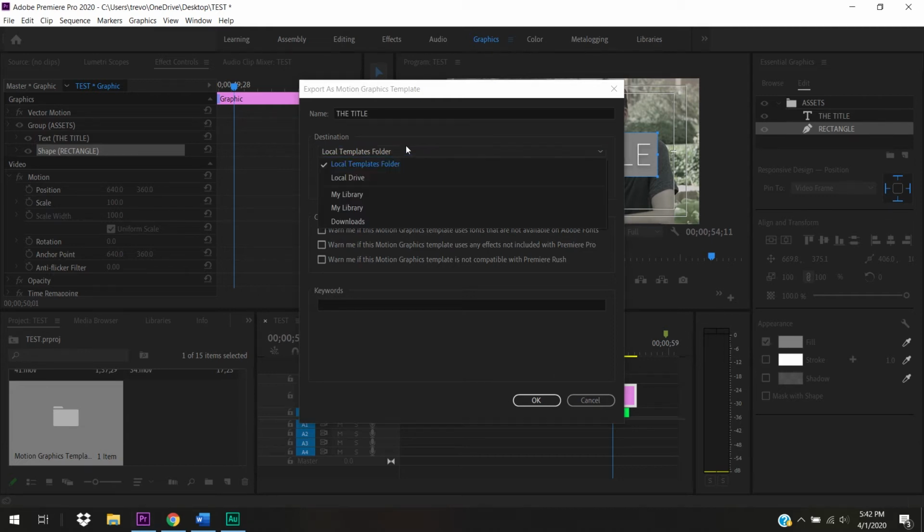You can save this in a bunch of places. You can save it on your local drive. That way you have easy access to it. You can maybe email it to somebody if you'd like. You can also save this on the cloud so you can share it a little bit easier, and you can maybe jump to a different computer that has your Adobe Premiere username, password, and then you can download it that way to different projects. Okay, so I'm going to go ahead and press OK here.